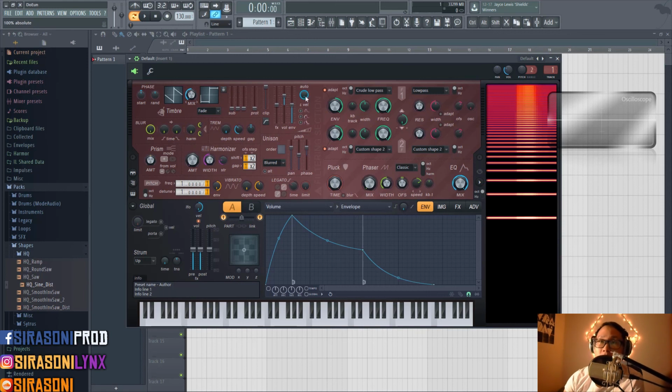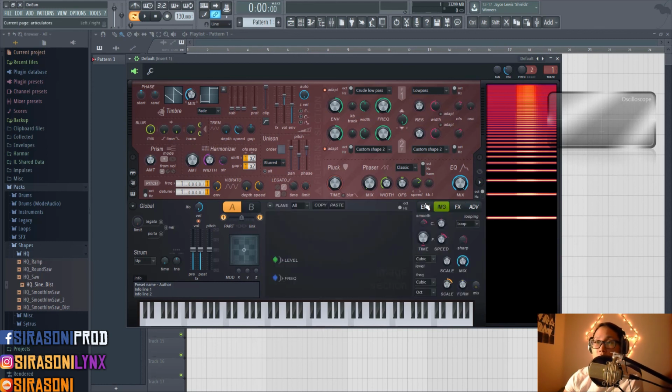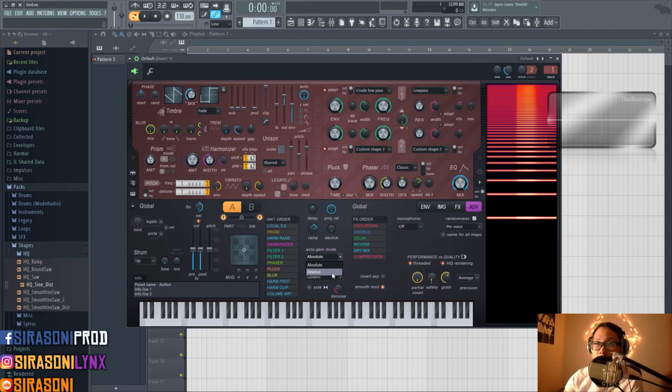This auto gain knob is supposed to be like a normalized thing. So if you have a low volume thing, then it puts it up. If it's too over the top, it puts it down. Make sure it doesn't clip and stuff. And this thing you could also change in the advanced section to relative or absolute, which I have no idea what this does. Again, it's probably not that useful anyways, but if somebody knows, let me know.